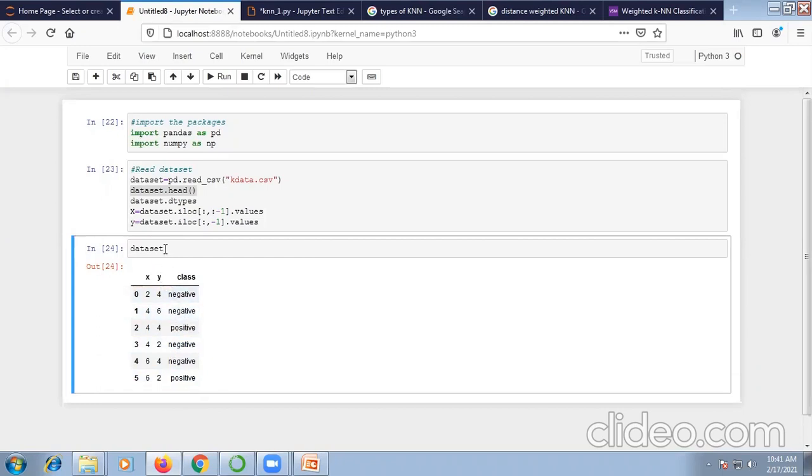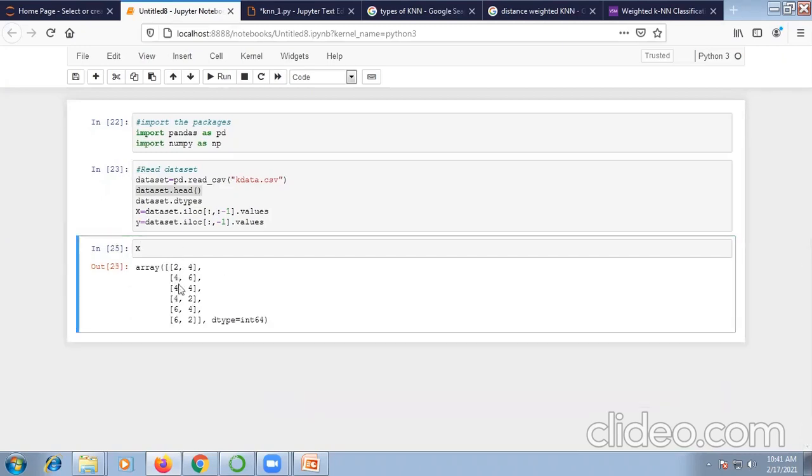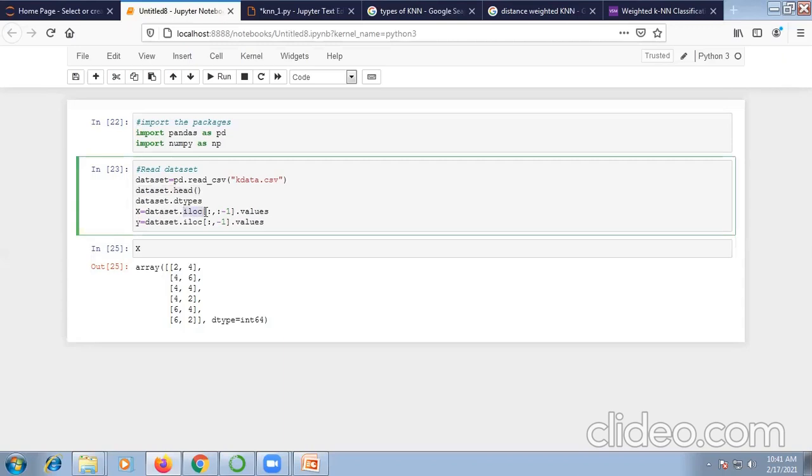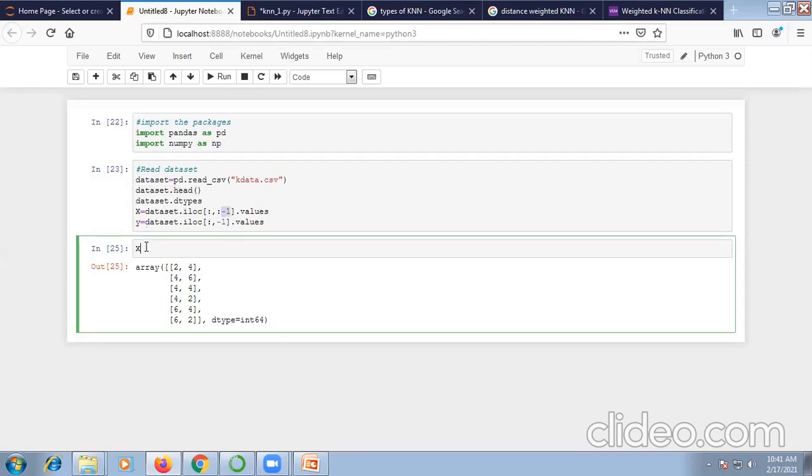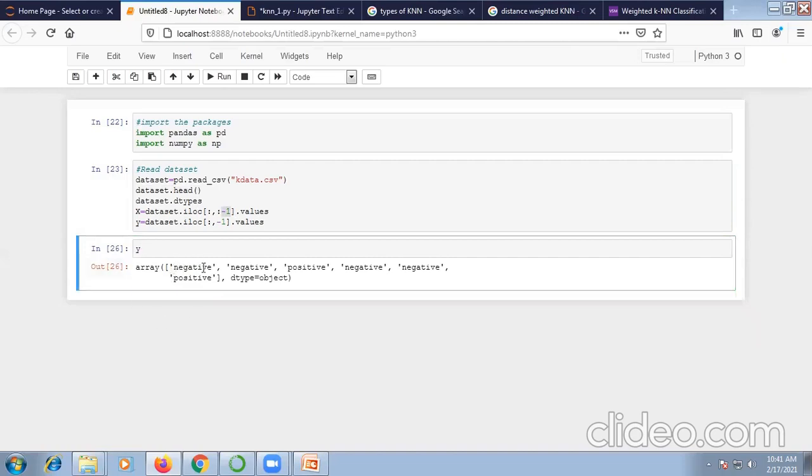If you see here the X data set, you will find only input features are there, that is X and Y points. We have fetched them into the X variable with the help of the iloc method. Again, we are using -1 to exclude the class label. And if you see the Y variable, it has only the target labels. So negative, negative, positive, these are the respective target values for all the records in my X variable. So only the colon without -1 will give you this target value into the Y variable. I hope, student, you are clear with the data set.